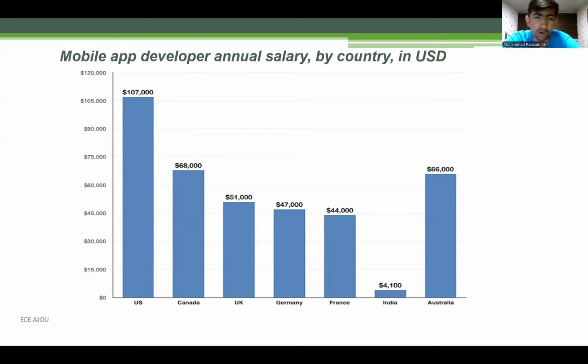You can search out how many companies don't have a mobile application, or how many multi-level companies exist in the country, or some companies that are working in your country and don't have a mobile application. Then you can recommend to them the idea: I am skillful, these are the things that I will provide you, and this application will be beneficial for you. So you can also grab this market in your own country by building mobile applications for anybody running a business there. It's also a good opportunity to start your own business and become an entrepreneur.